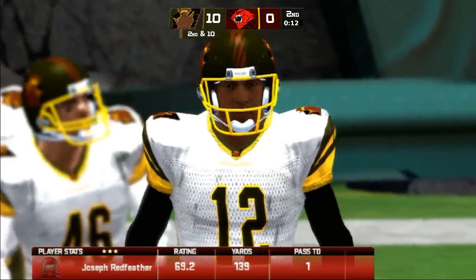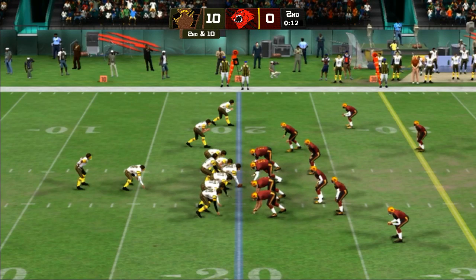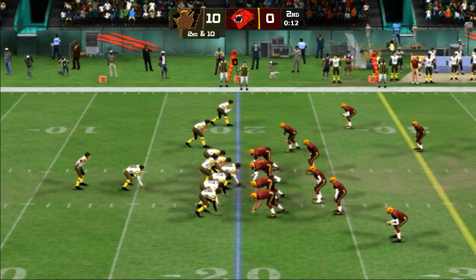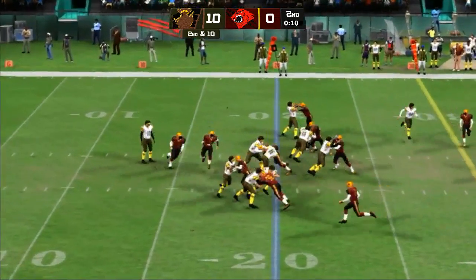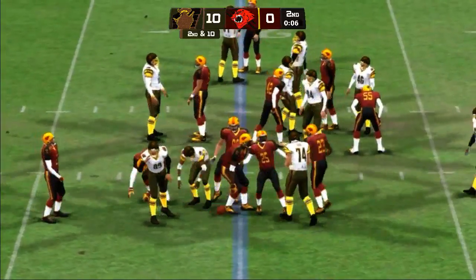139 yards, a touchdown, and a pick for Red Feather in the first half. He's had 2 of his last 3 games as 300-yard performances. 2 backs and 2 receivers. Red Feather's going to hand it off, and McAfee will be dropped for a 1-yard loss, and that should be the final play of the first half.